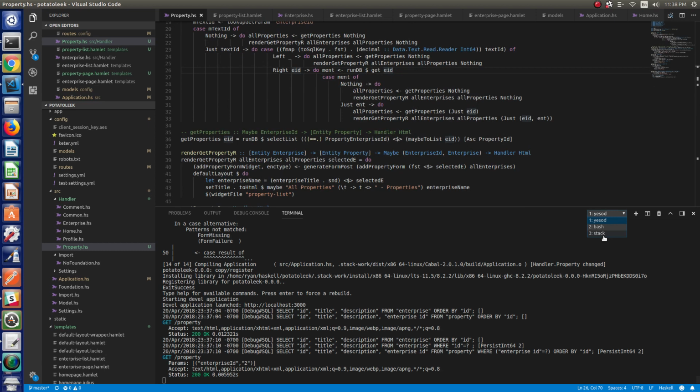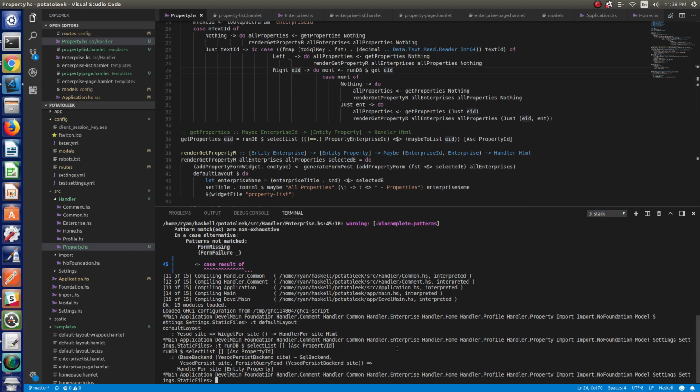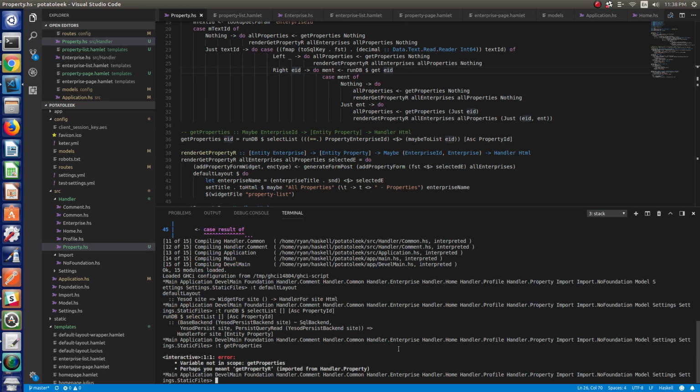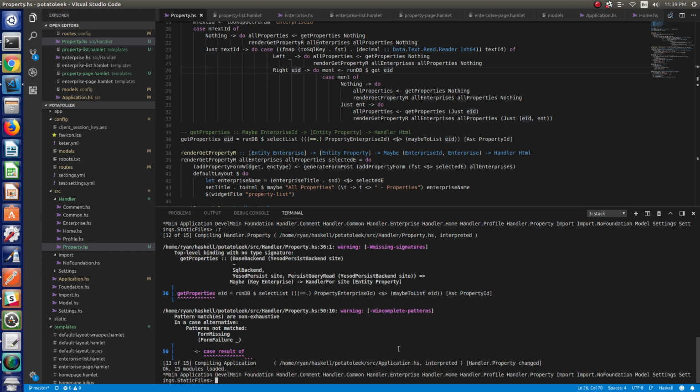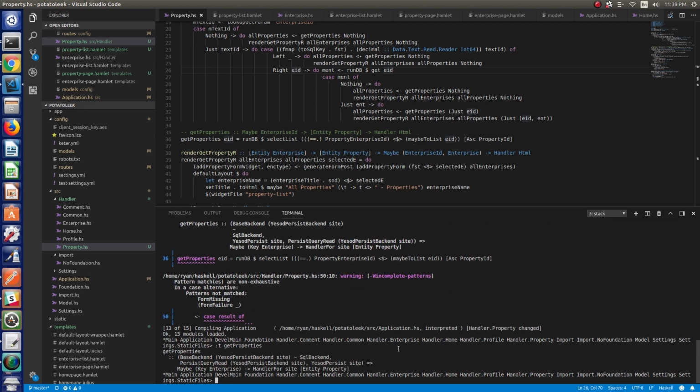First I was going to see what's the type of getProperties. Not in scope. What? Oh, reload. Type of getProperties. Huh? Isn't that a Handler HTML?